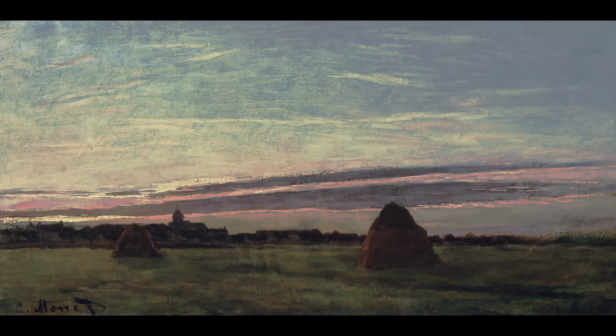And what we're trying to communicate with that is what the artist might have seen while they were standing in front of this particular scene, painting this landscape or whatever it might be. So in Monet's case, we have a Monet that was purchased in 1982. The title of the painting is The Haystacks at Chély. And Monet loved to paint these haystacks in his residential area, and he loved playing with different colors during different times of day.